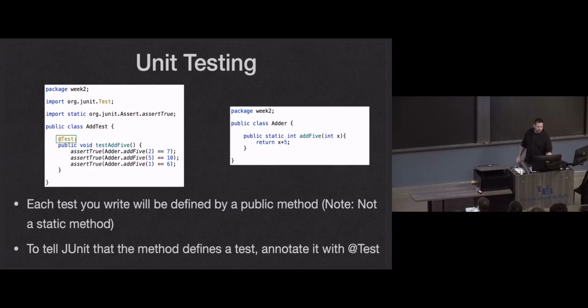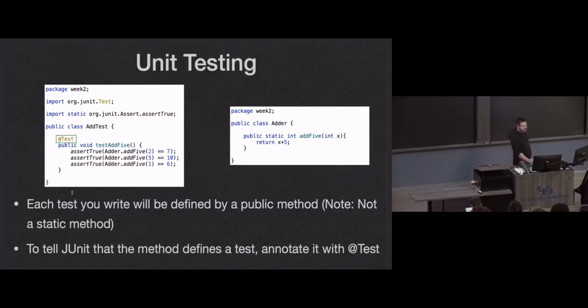And every method that's going to be a test, you have to annotate with this @test annotation. In fact, this is what we imported up here. There's no importing the entire library or anything. We're just importing that annotation so we can use it to say, hey, JUnit, this is a test. I want this to run as a test, and I expect it to be testing my code. Without that @test, doesn't work.